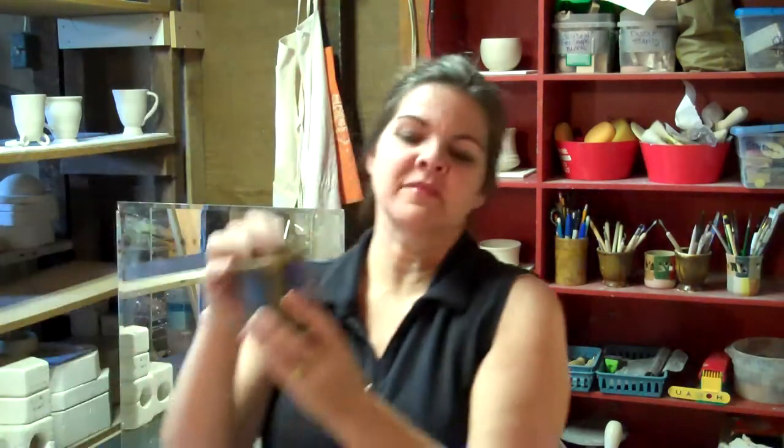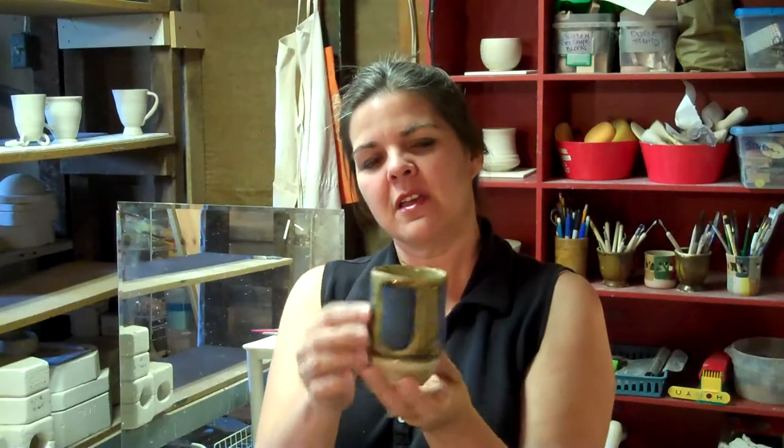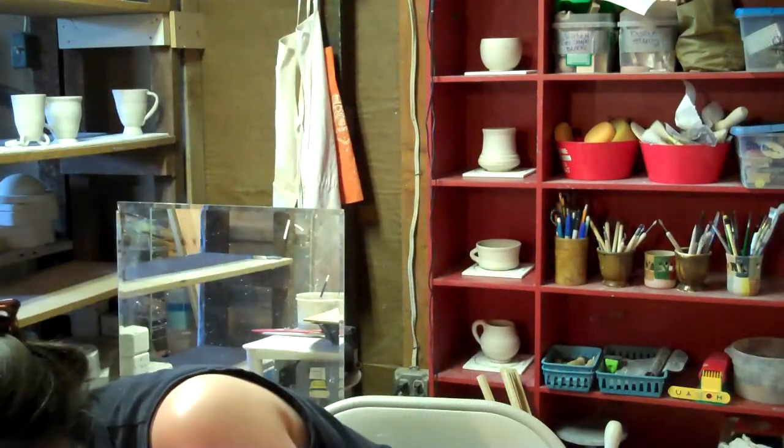Next. This one. I think this one turned out pretty awesome. This would have been great if it were solid, but it's still, like right here, that looks pretty cool that it's drippy. I found out that it makes the satin texture for these underglazes that I was using on the cups. Turned out pretty good.